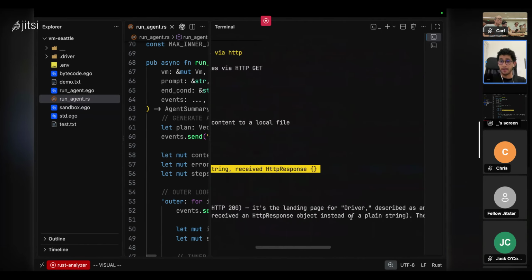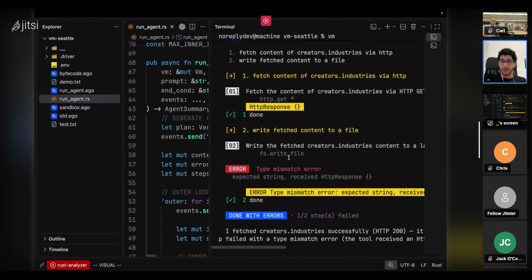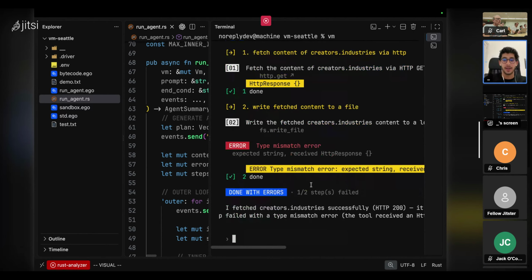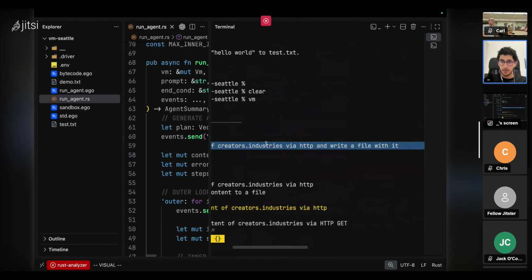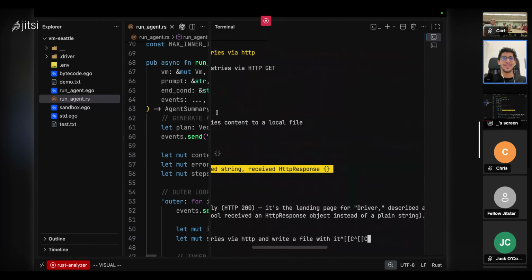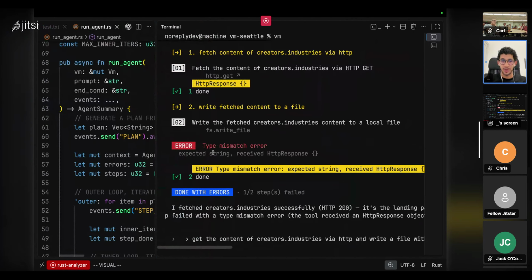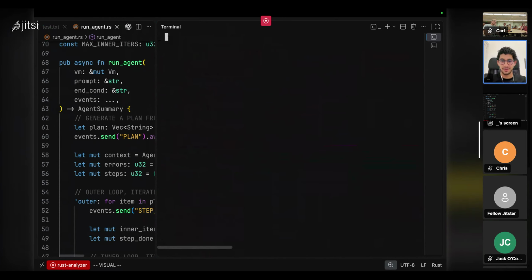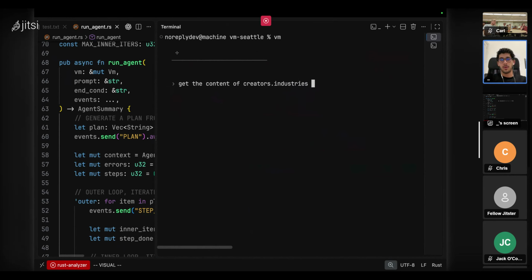So for example, in this case, it understands that the write file doesn't work because the LLM tries to escape the sandbox. This is why it does not write the file. If we say here, for example, the same, but this VS Code version that they just released, it's not working very well for me right now. Okay, so get the content of, with it, let's say.